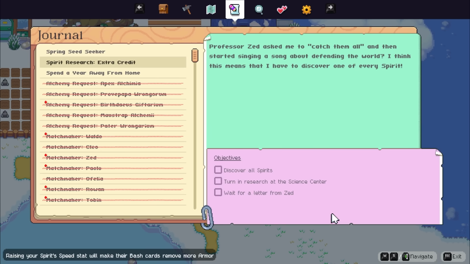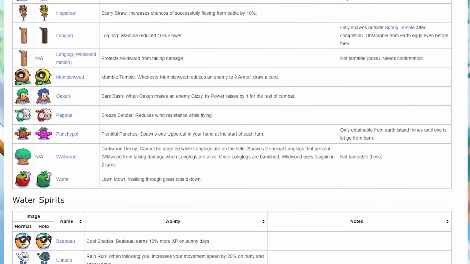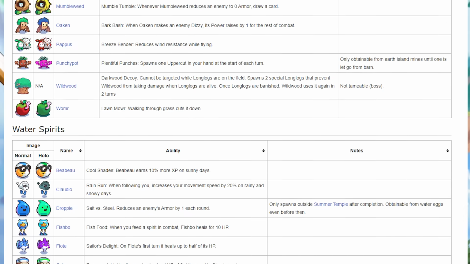Zed has officially asked me to discover all spirits. Not catch, but I'm gonna do that as much as I can since I'm already most of the way there. Looking at the spirits page on the wiki, I really don't have that many left. It looks like a lot of them can only be obtained from the mines.